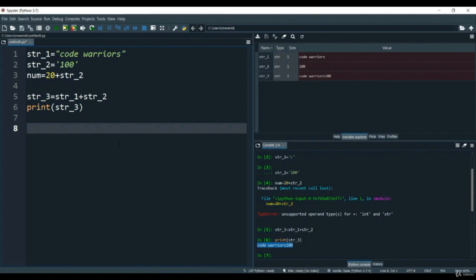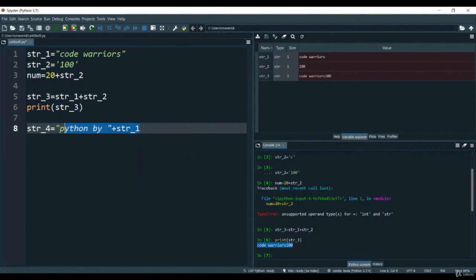We can also add a string with a variable, like let's say str4 equals, now let's say, Python by, and put a plus sign over here, str_1.